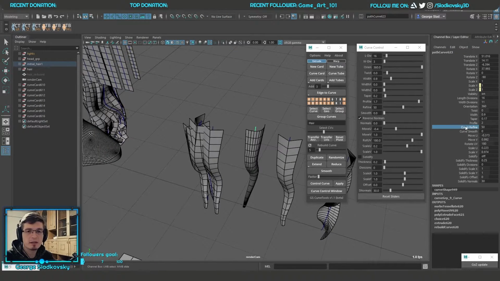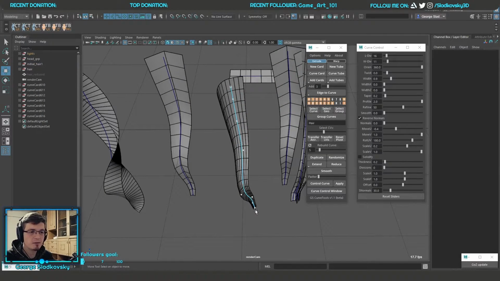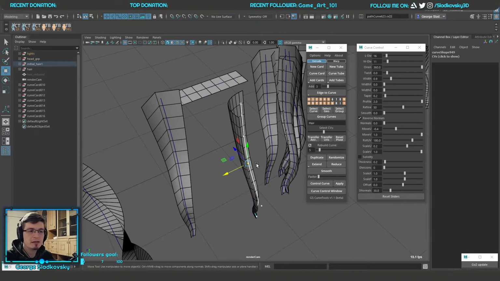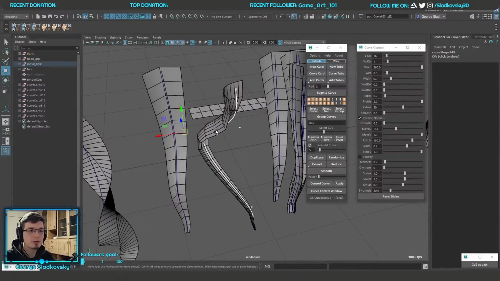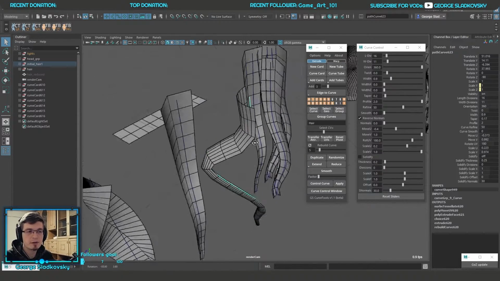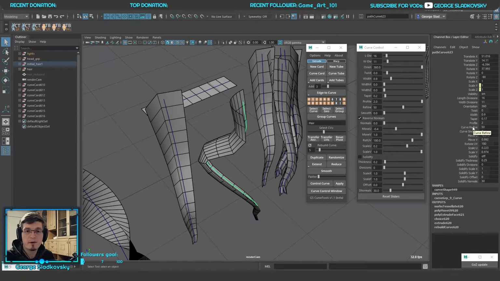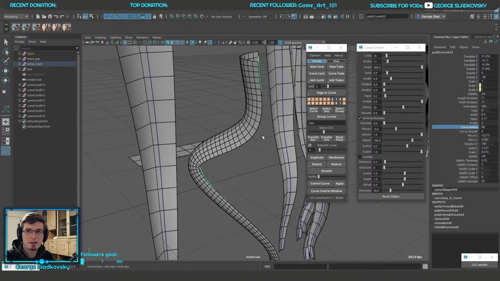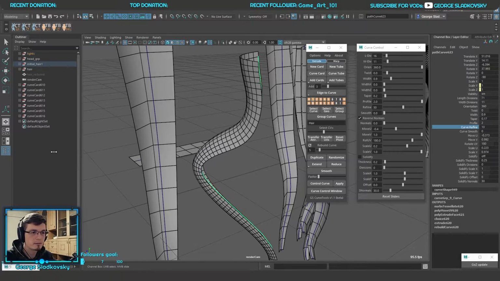Now, refinement is a little bit more complex. As you can see, you have a bunch of UVs over here. But you want to maintain smoothness of the geometry, but you don't want to increase the resolution of the curve that you are working with. So you'll have this nice low resolution curve, but the geometry will think that your curve is higher resolution than it is. So that's what curve refine is. You can just crank it up, and let's just decrease it so you see the difference. I'll decrease it a little bit. As you can see, geometry will start moving. And the lower you get on this refinement, the harder it is for geometry to maintain the shape.